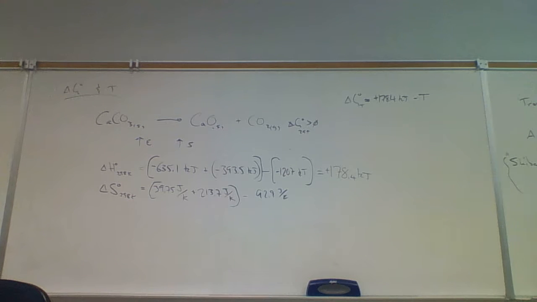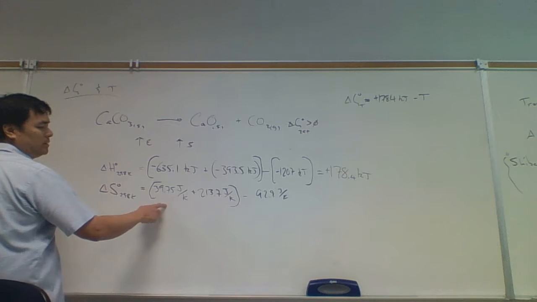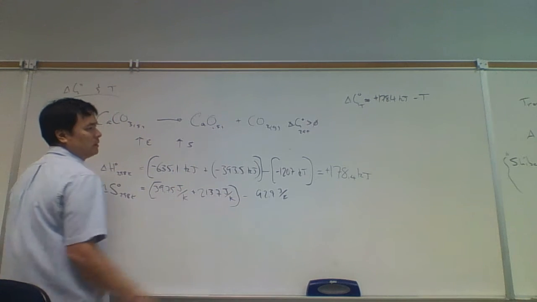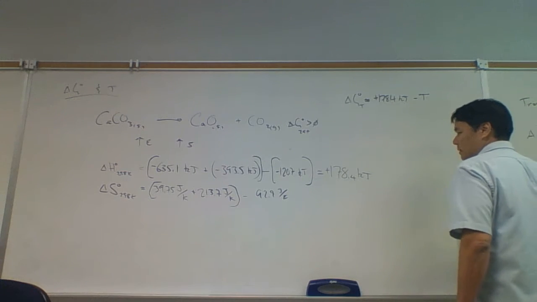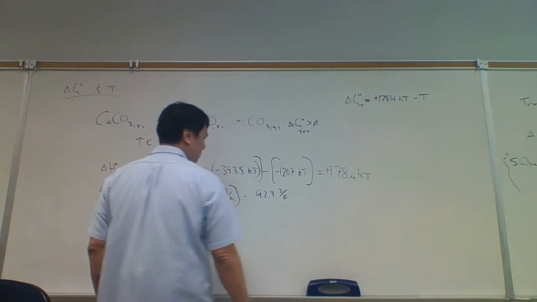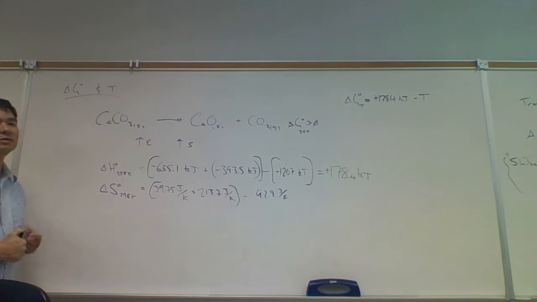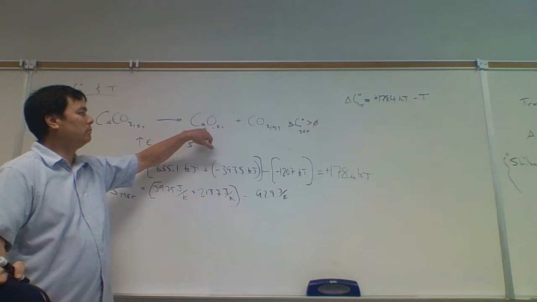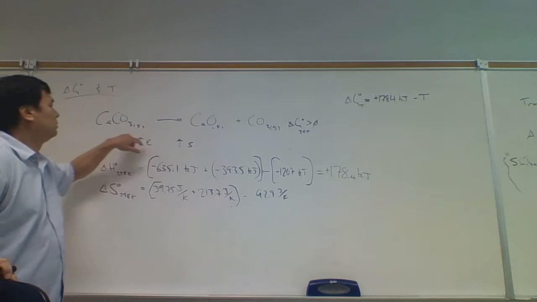Anyway, these are the kinds of things we would expect for entropies. These look reasonable, calcium oxide, CO2, etc. Since I forgot to talk about this when we were talking about delta S's, just insert it there. But here we're going to calculate the delta S. I can guess the delta S here. What do you guess the delta S is? If I had to guess the delta S, I'd say 0 to 100, right? 200, 0 to 100.